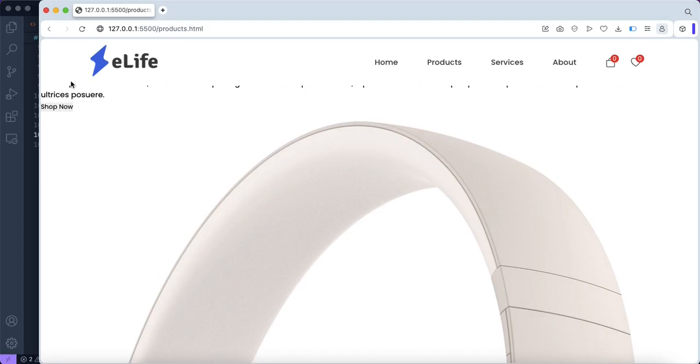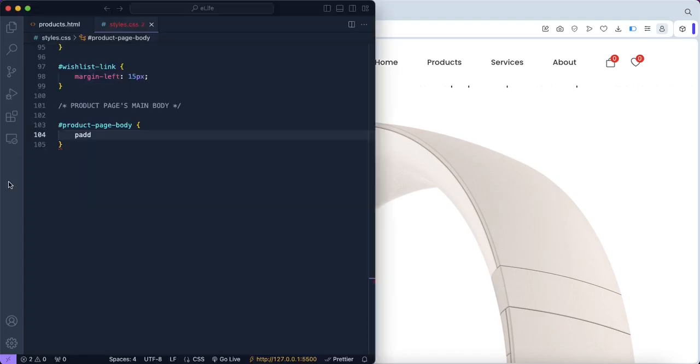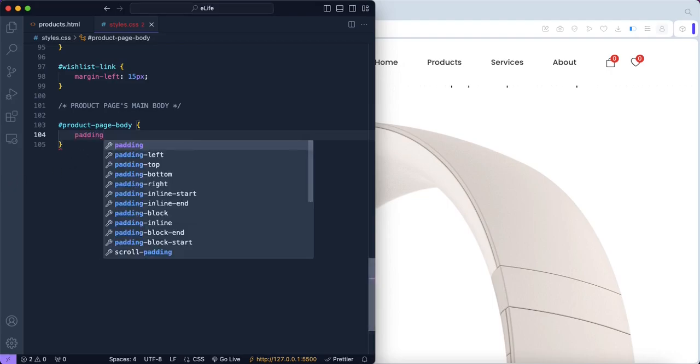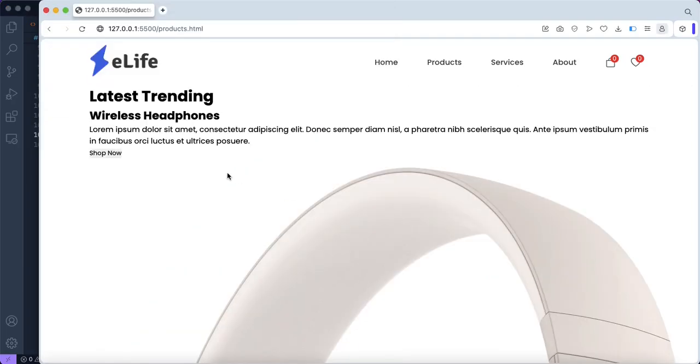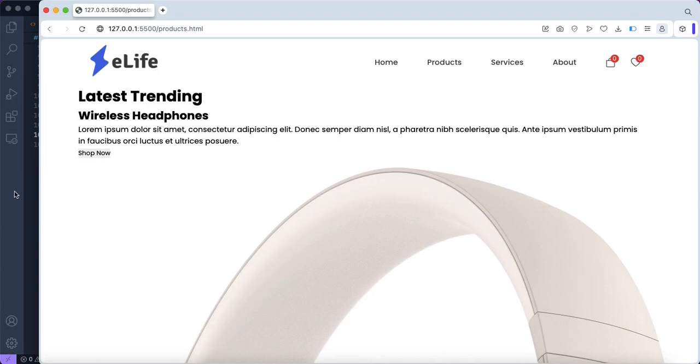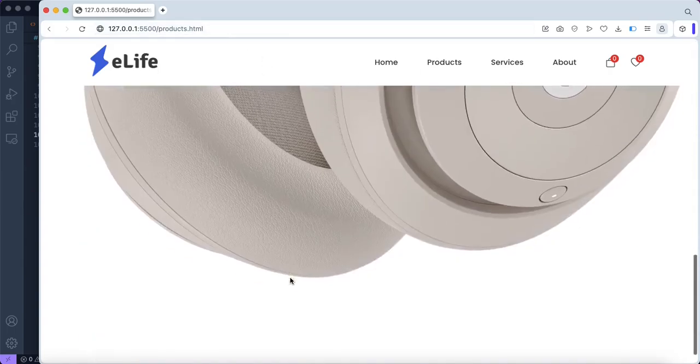So every single thing that we're going to have must be within a spacing of about 100 pixels. But we don't want it to have 100 pixels both vertically and horizontally. We only want the spacing to be horizontal, so left and right spacing. We don't really want top and bottom spacing.